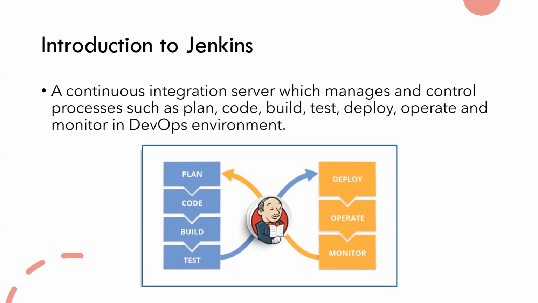Jenkins has more than 1,000 plugins. Whatever the task, whatever the action being performed, it is performed by plugins only. Jenkins does not know what is Java, what is Maven, what is Docker, what is Kubernetes, or what is your Python. It is a plugin which tells Jenkins that this is this. It is a platform where everything is given at one place.